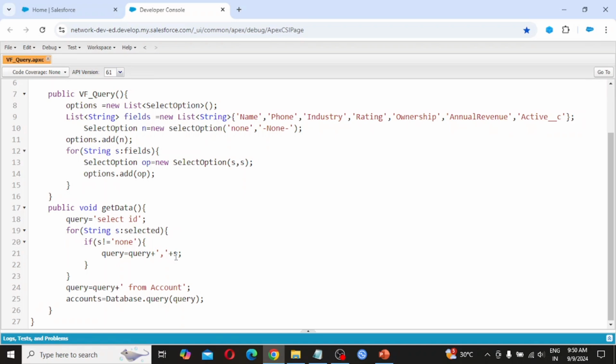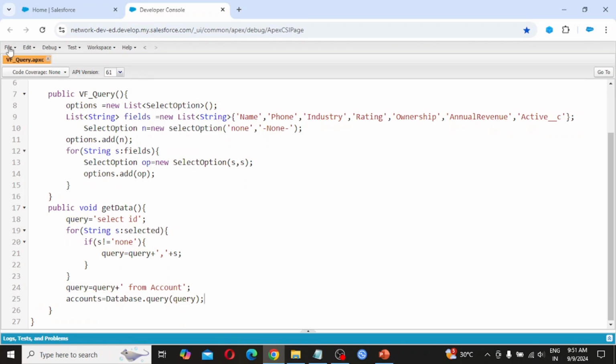So if we need to send multiple values like name, phone and industry, this is going to add commas. Then query equals query plus from Account. So select Id, then the field names from Account. Accounts equals Database.query, and we are passing query.